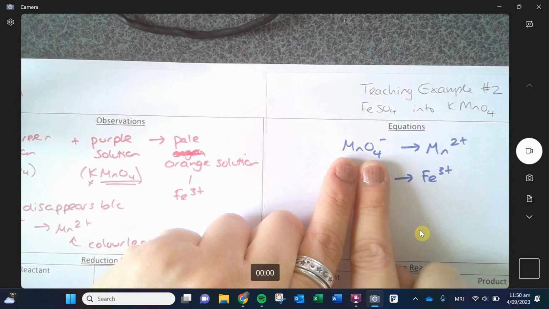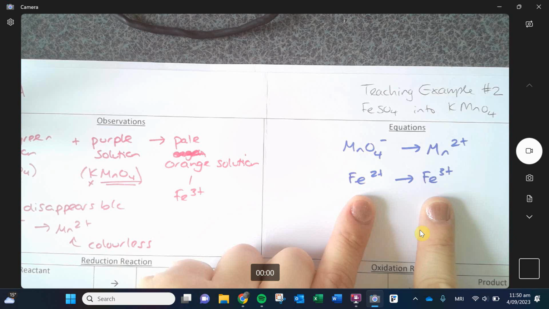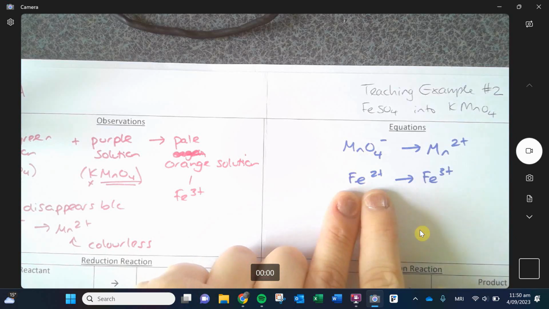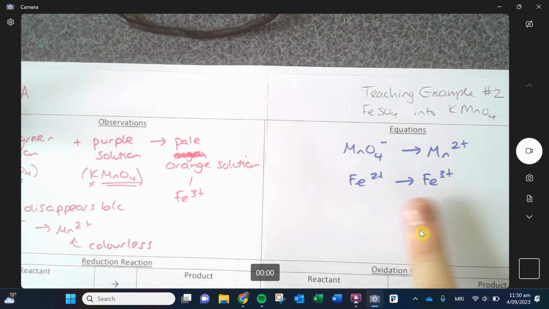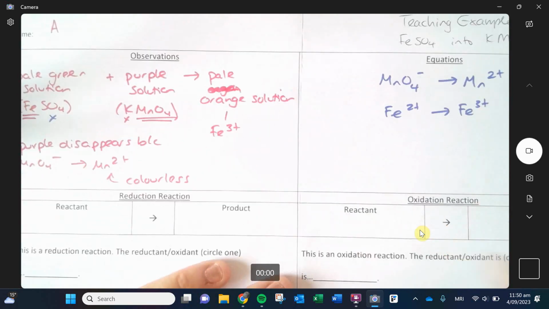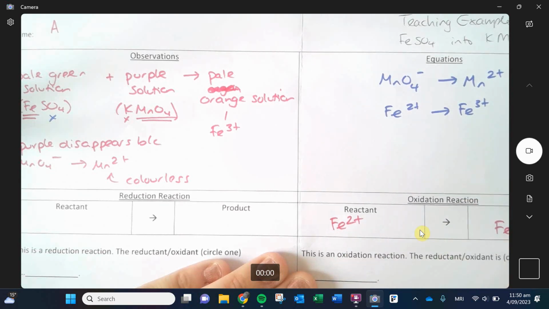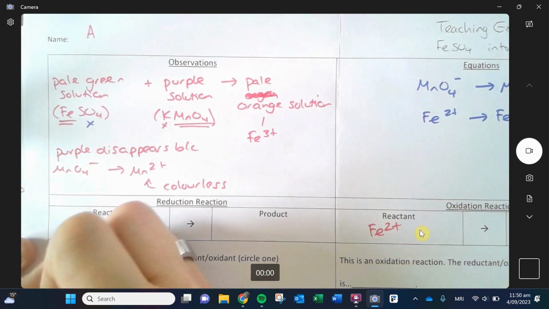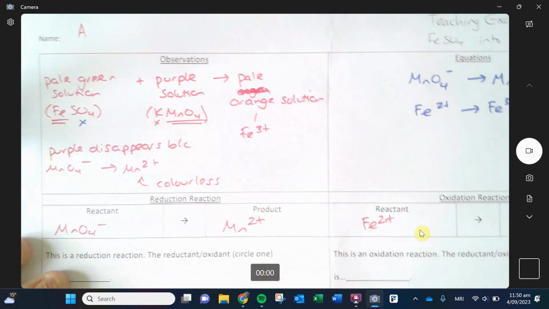When I have a polyatomic ion, I'm going to hold off on that one for my identification. I'm actually going to use this one to help figure out what's happening oxidation-reduction-wise. I can see here that the charge of my ion is +2, and it's gone up to +3. So thinking about ions, this has lost an electron because the charge has increased. So I would say the oxidation reaction is iron 2 going to iron 3, and the reduction reaction is the permanganate going into the manganese ion.